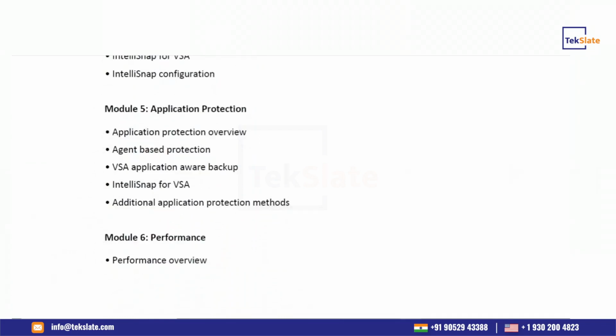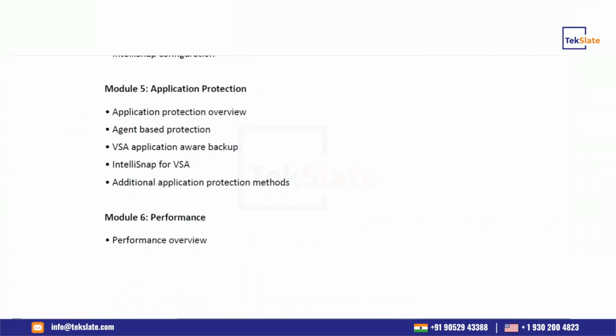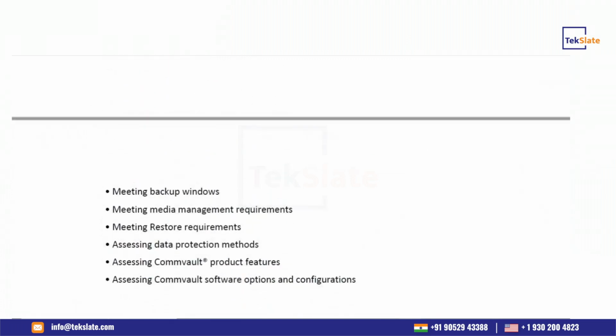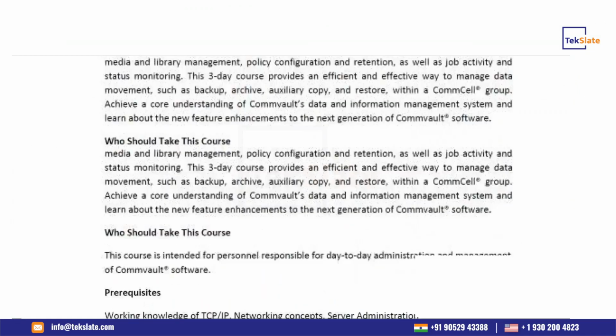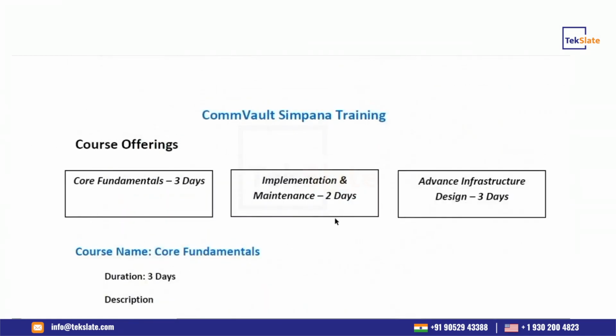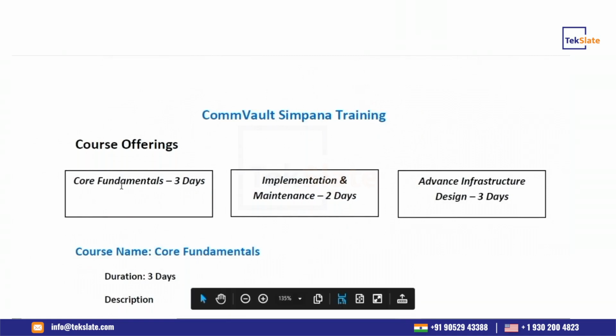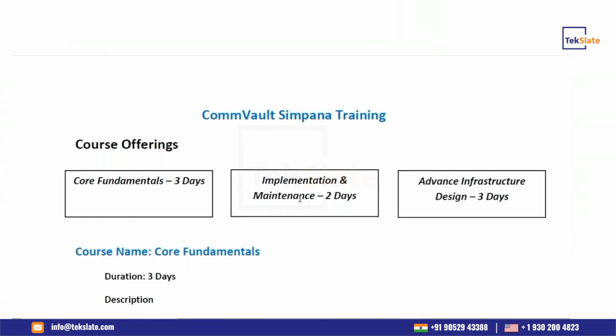Then lastly, we are going to discuss a performance overview and a few best practices that we have to keep in mind from the CommVault perspective. The first two modules, core fundamentals and implementation and maintenance, will go hand in hand. It's not like we're going to cover the core fundamentals first and then move to implementation and maintenance. When we discuss a topic, we'll discuss it from the fundamental perspective, and then we'll gradually move to implementation and designing as well. This is the content that we are going to cover.